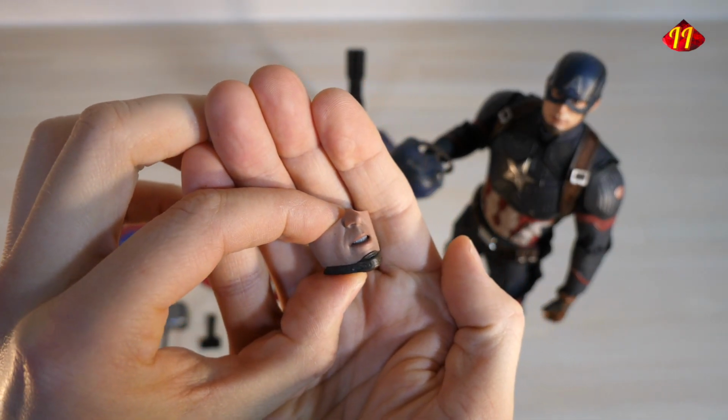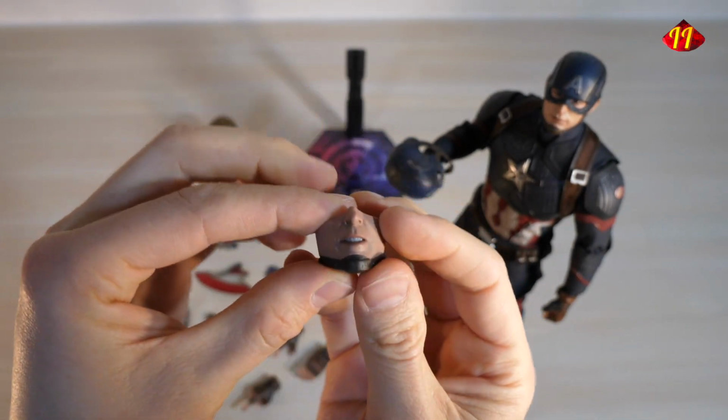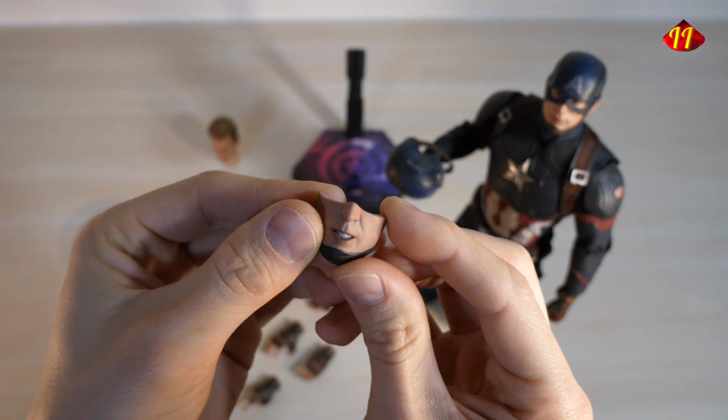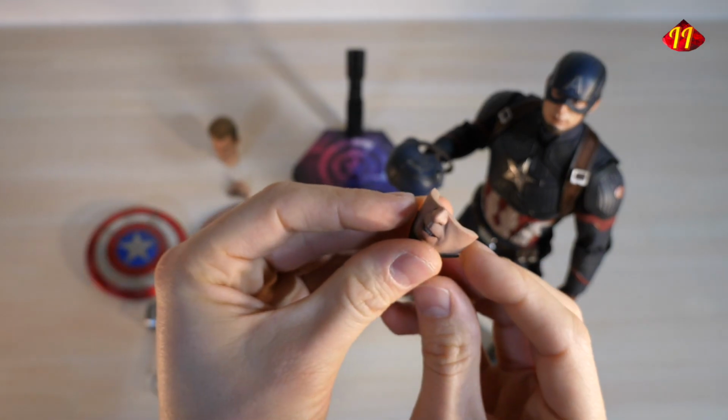And here we have the mouth plates, a semi getting-ready-for-battle angry expression with a magnet. They do attach just like Batman figures.